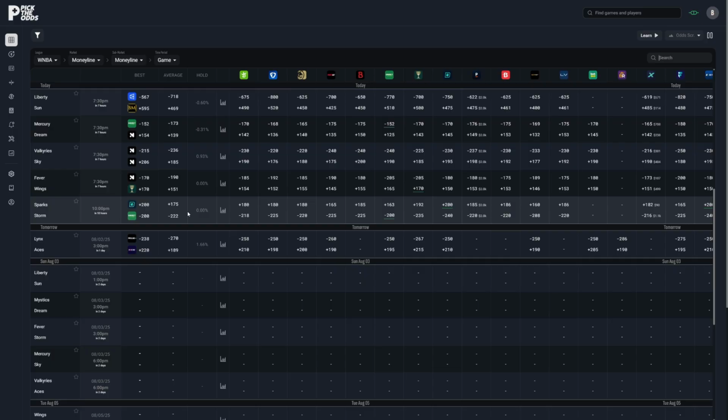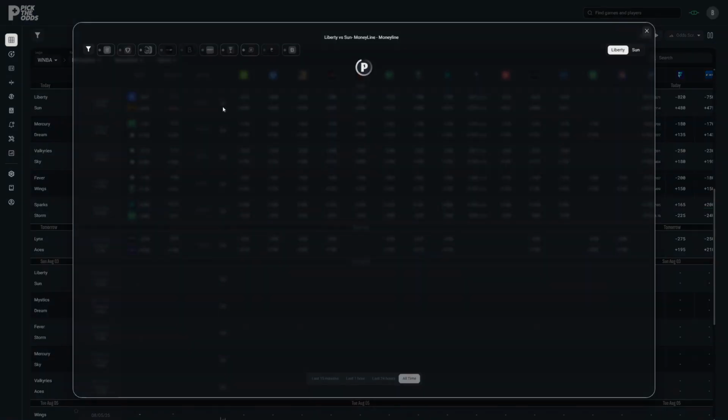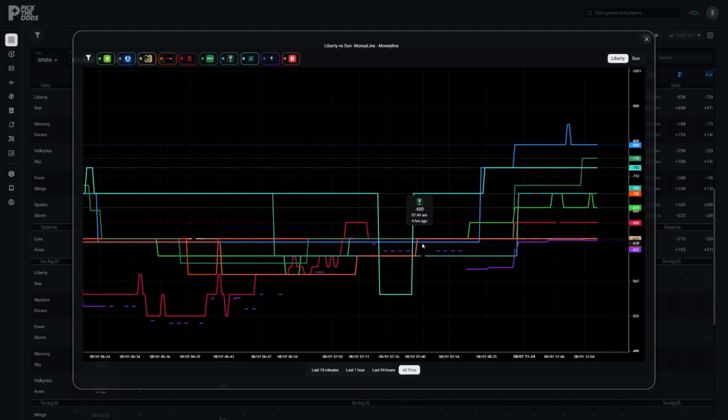And these columns can be hidden and also altered in what data they show and in what order they show it. And you can check out the tutorials on odds screen filters if you want more information on that, which is a really good resource. Moving on, we have our graph button right here. This is covered in the next video about the more functional elements of your odds screen.